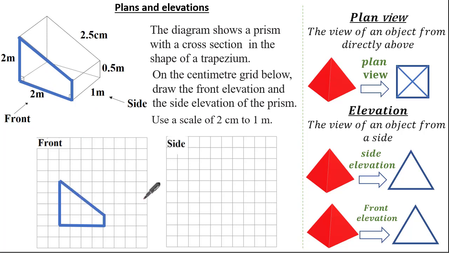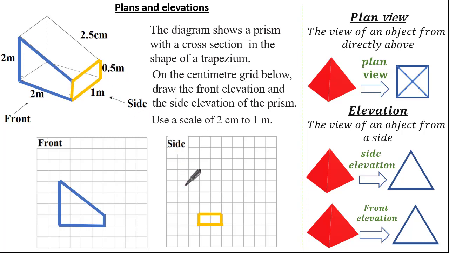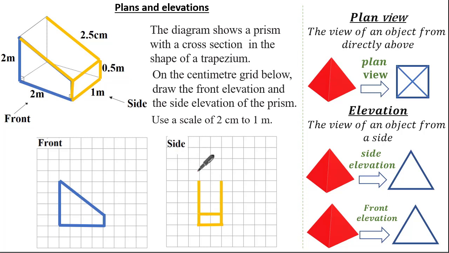Now for the side elevation: starting with this length of 1 meter, which gives 2 centimeters on the grid. This length is 0.5 meters, so 1 centimeter, and the same on the other side. This length is also 1 meter, so I connect it here. But standing at the side I also see the sloping face, so I need to identify what I see looking at that rectangle. These two lengths from the side elevation would be the difference in height between 2 meters and 0.5 meters — that's 1.5 meters, which is 3 centimeters on the grid. Connecting the final 1-meter length gives me the complete side elevation.